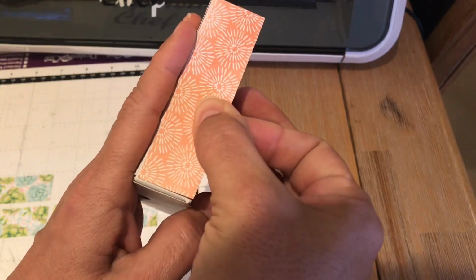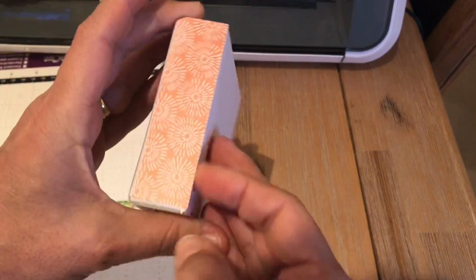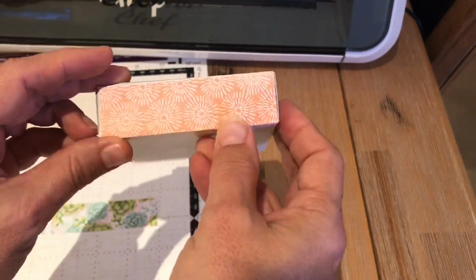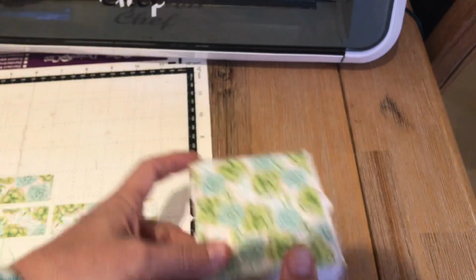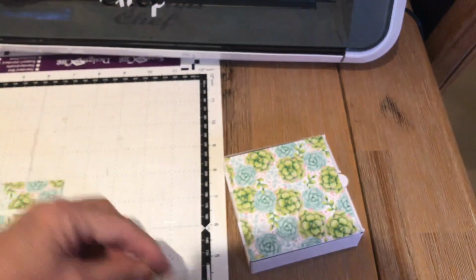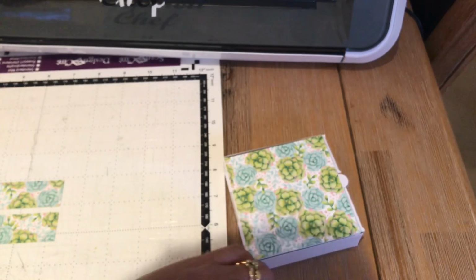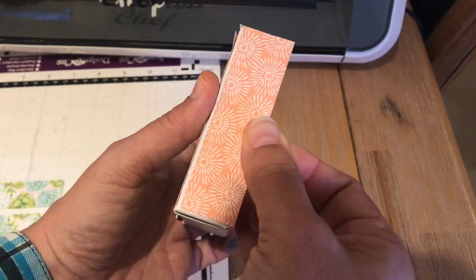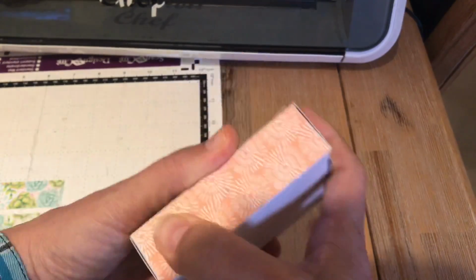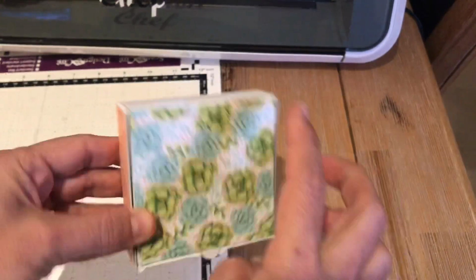Oops, there we go. That one's on the side. So this is the Grapefruit Grove color that coordinates. We'll put one on that side as well. Then I'll use some papers I have already cut out earlier from other sheets, and we'll put them in the front and the back, because you don't want the same succulent pattern on the front as you have on the back. So I wouldn't want this pattern on the front. I want something that coordinates with that, but not the same.